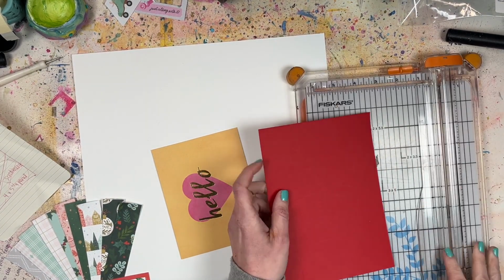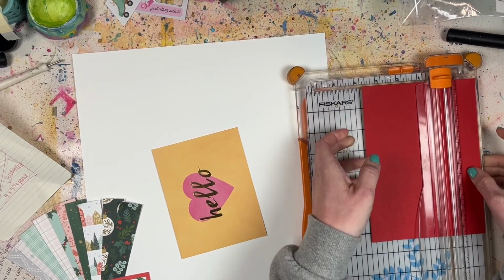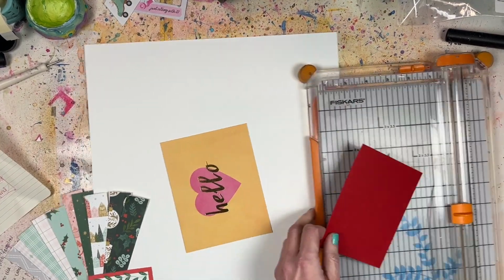This is a card that uses paper strips, so it's a great idea if you have leftover bits of paper that you want to cut into 1-inch strips. You could go smaller, but I did all of mine in 1 inch.